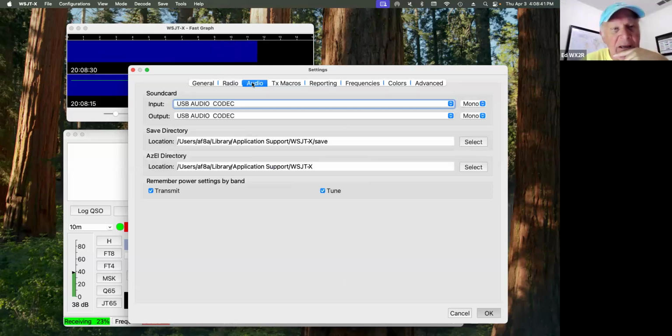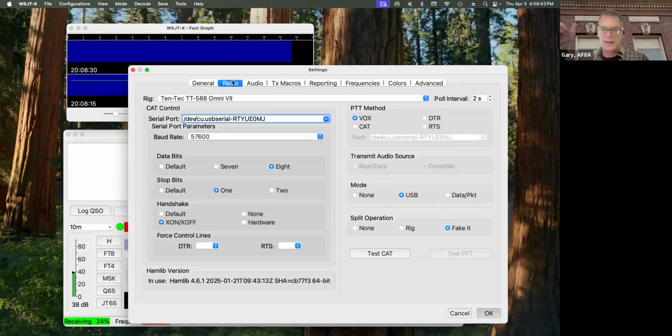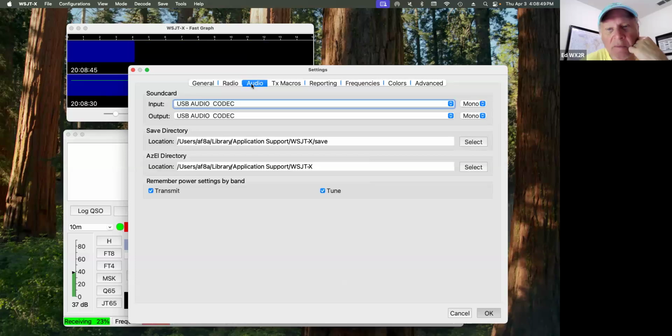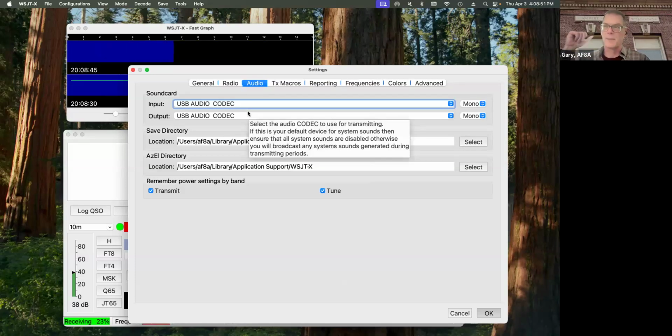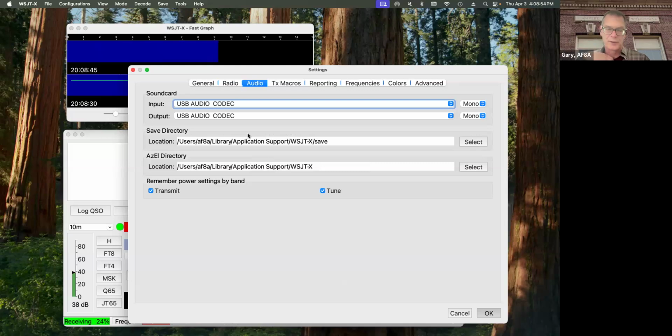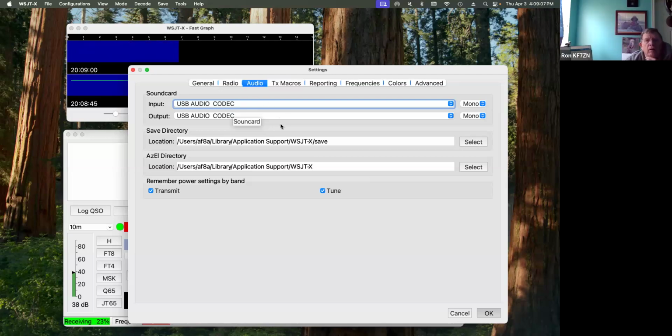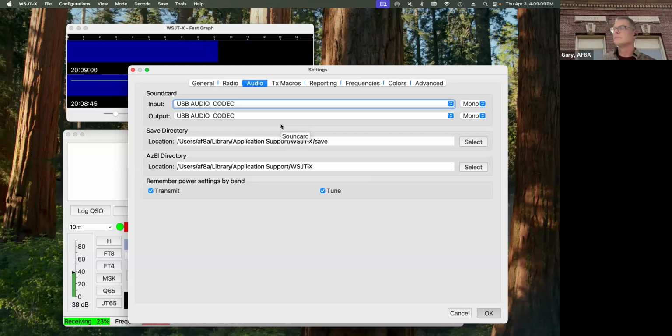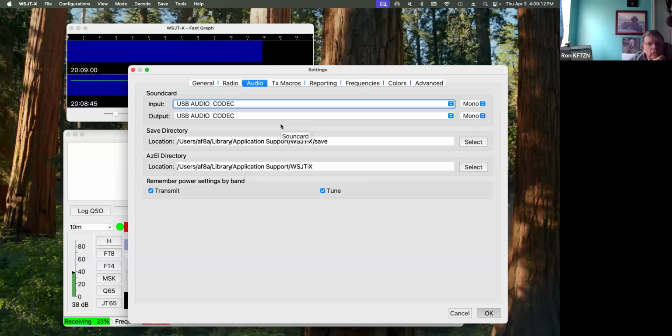But if it's working for FT8, it should work for MSK, correct? Exactly, yes. Don't change anything. If it's working, don't change it. Right. Audio, same kind of thing. 99% of the time, I think it's going to be USB audio codec, whether you're using something like the SignaLink or, like Ron and others suggested, a radio that'll put out the audio over USB. I think it'll still be the USB audio codec. Yeah, it should be, Gary. Okay, good. I intend to install the 144 this evening, so I'm really glad you're doing this now. This is helpful.